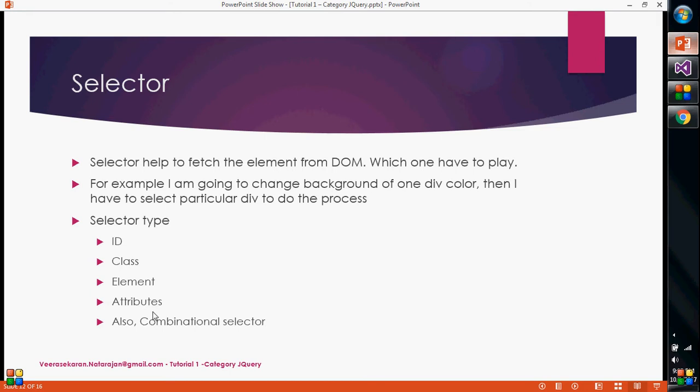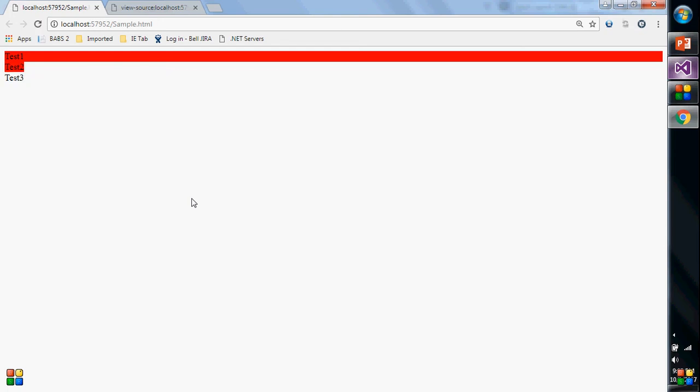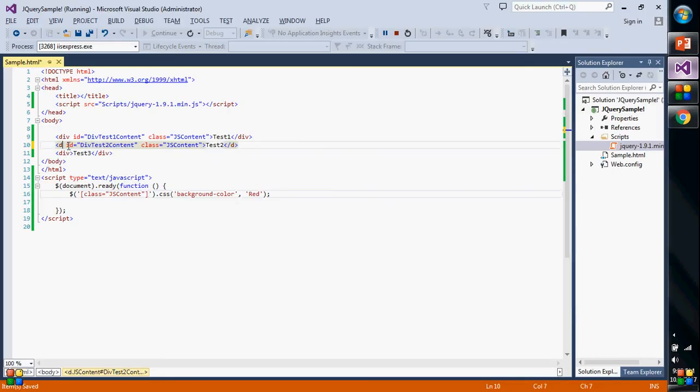The next thing is the attribute. What is the attribute selector? I hope you know about attributes. This id is one of the attributes, this class is one of the attributes. In the same way you can use name. How are we going to achieve that? If you go with this selector, yes, right now I have taken the attribute of class.